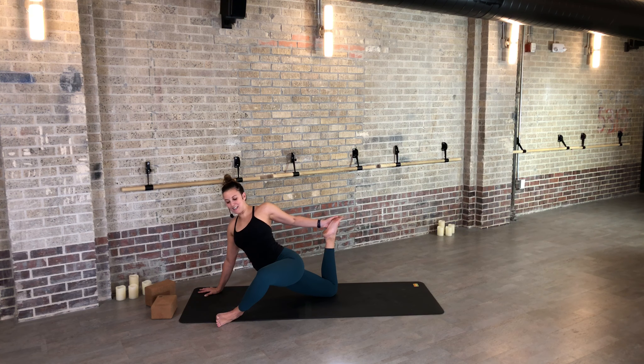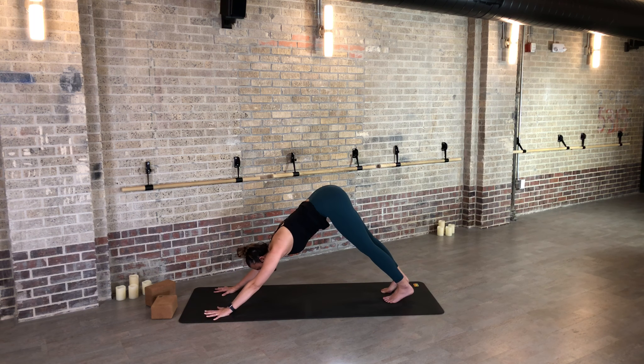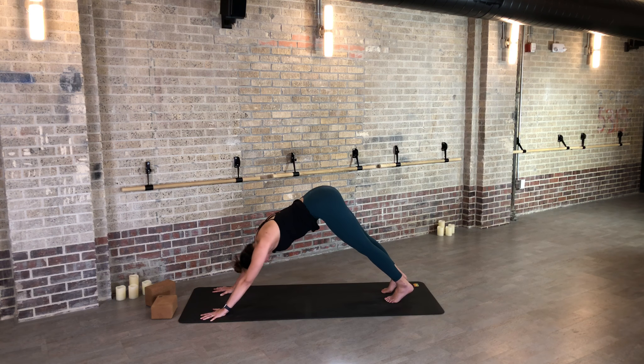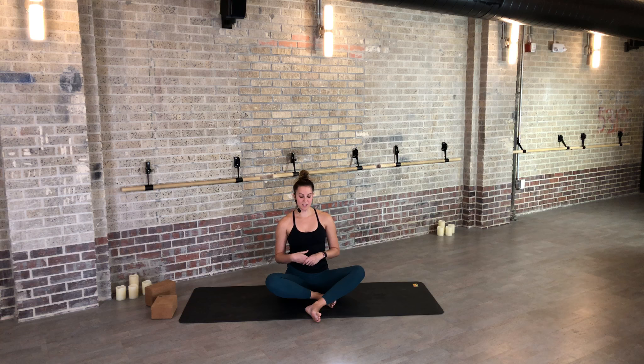You can stretch your left arm back — maybe just to a twist — or maybe you grab your back foot and come into the quad stretch. If you need a block under your right hand, that's okay. Totally fine to let your left knee open — just keep the foot active, the ankle long as opposed to sickled. Find one more inhale. As you exhale, carefully release your foot and step back to down dog. Relax tension from the neck, and just feel how your arms are longer, your spine is longer, your legs are longer. You're open, you're spacious, you're alert, you're alive.